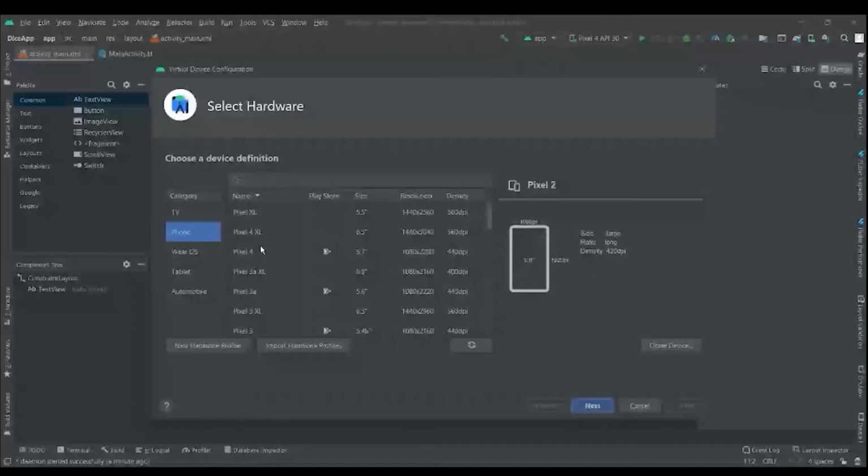One of the system images. Preferably go with the higher ones. It won't be any issue because these are officially released, so that won't cause any issues. Next, you can name your device anything you want. You can call it my device. Leave everything as default. Click Finish, and you'll have your Android virtual device ready. Clicking here, you can play the device.